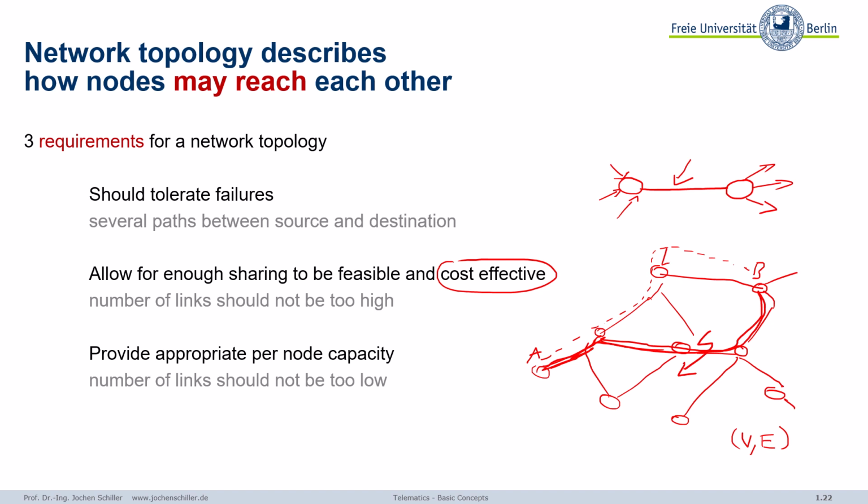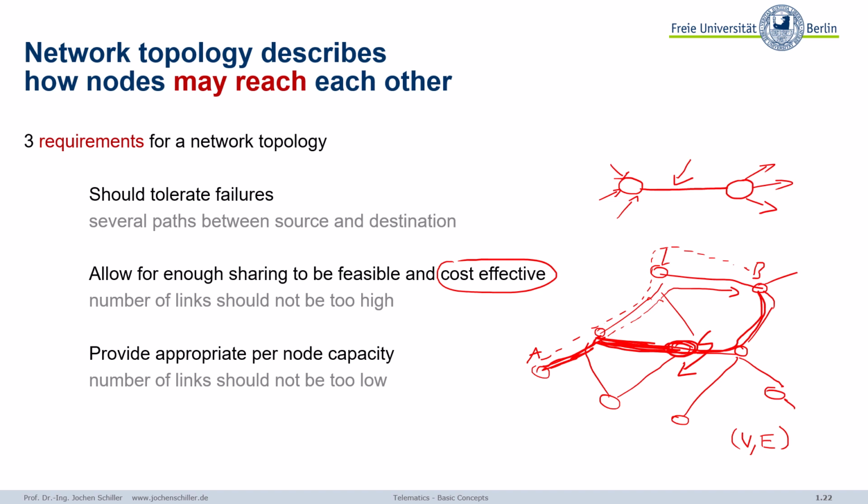Because if we have too few links in a network, then all the data, or the majority of the data, will flow over this link. So if we have only a certain link, it is heavily loaded, and so are the nodes, up to their maximum capacity. This is why we also need other links, maybe to reroute traffic. So it has to fit. Not too many links, too expensive; not too few links, because this would overload the systems.